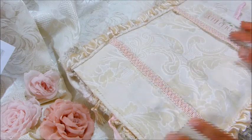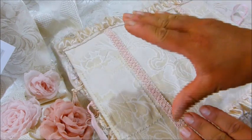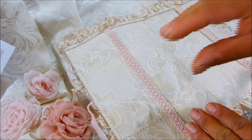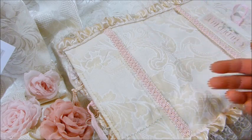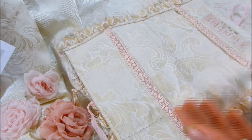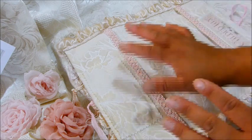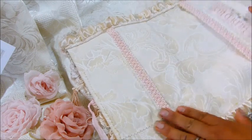You do not want to embellish the inside a lot because you don't want to have a crocodile journal. You want to keep it as nice a journal shape as you can, because after you put pictures and all that into your journal, it's going to be thick and chunky anyway. So minimal is best for the inside of the journal.